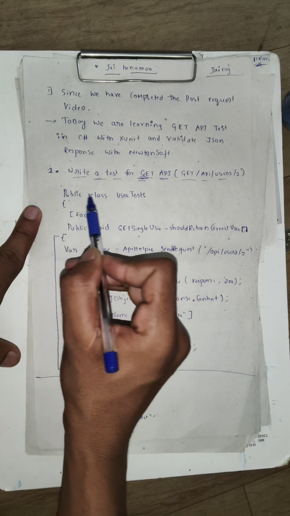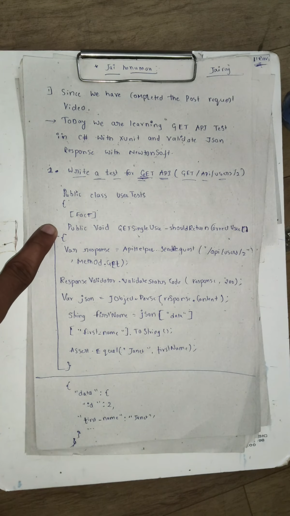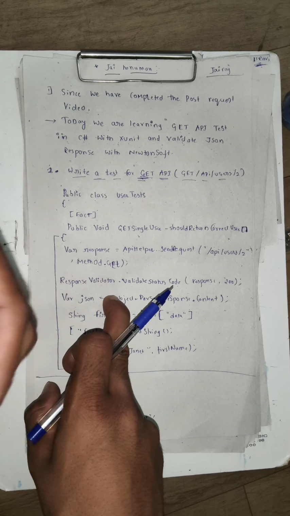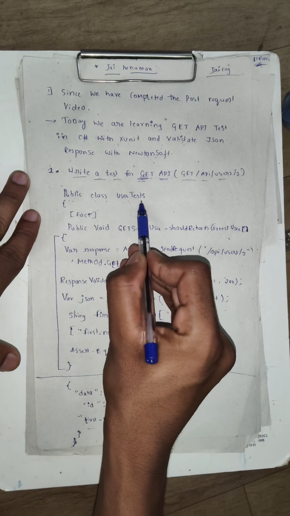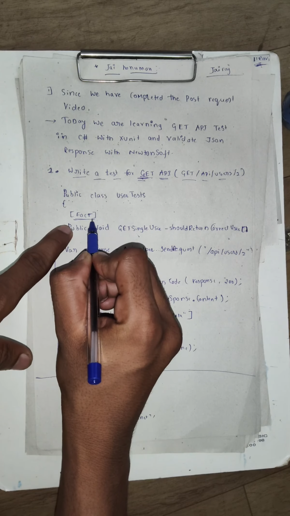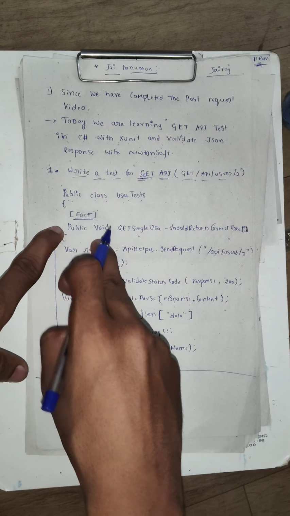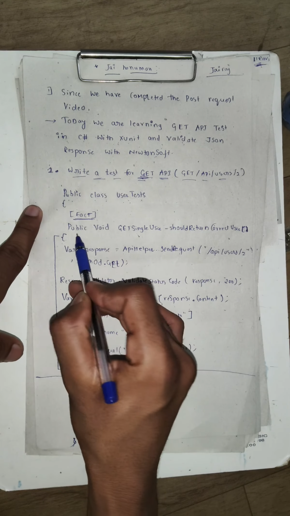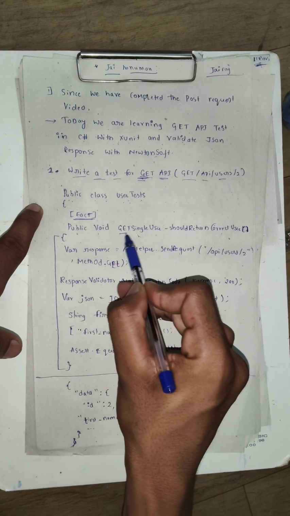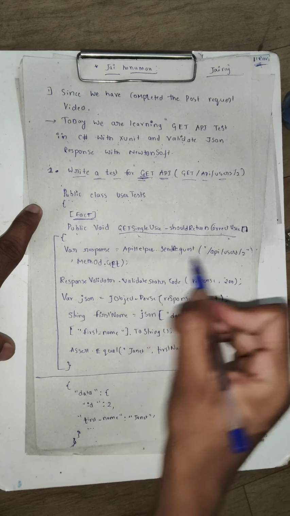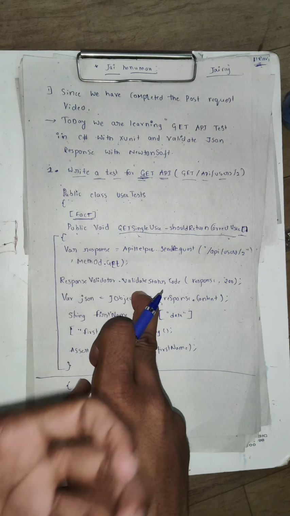So we are creating a class, public class UserTest. I will always tell you, if you want to learn coding, first you have to know what to do manually, then only can you write the code. Fact: why are we using Fact? It comes from xUnit and tells the class this is a test method. Public void means it returns nothing. GetSingleUserShouldReturnCorrectUser is my method name. This is not taking anything, because a get request just gets from the API.